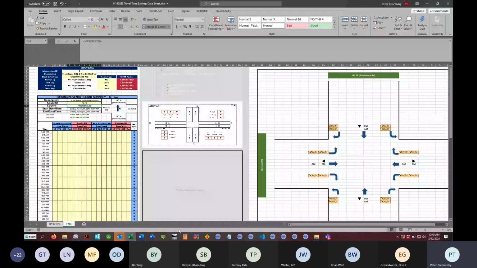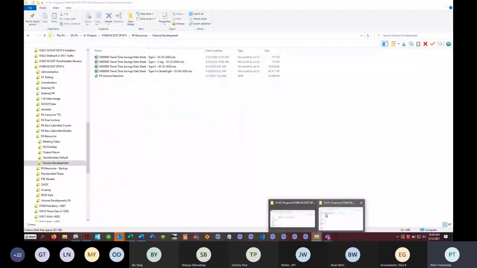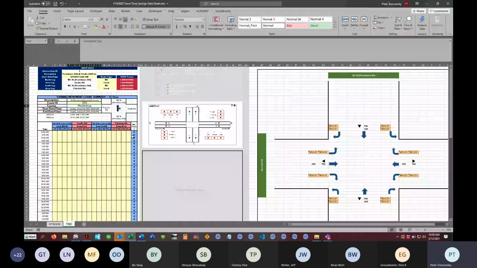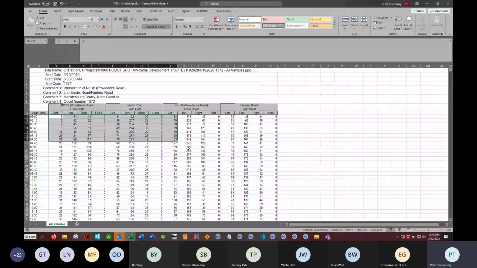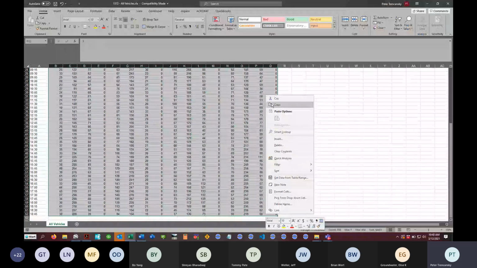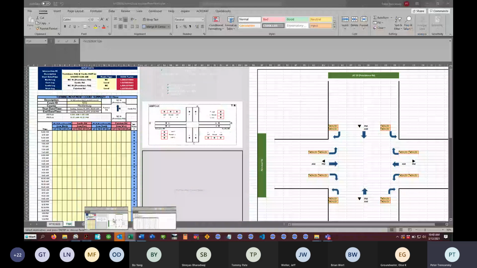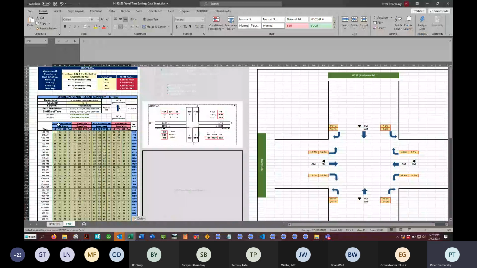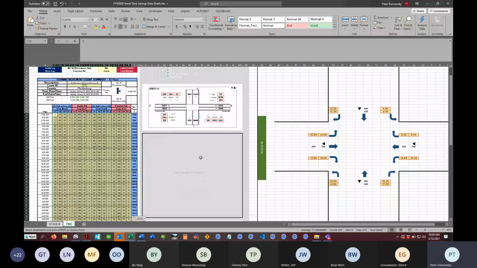At this point, you will open the Excel file provided, copy the data and paste it into the table here. And just verify everything. So this is Providence from the north, that matches the count. This will determine the AM and PM peaks, things like that, and the turn percentages.